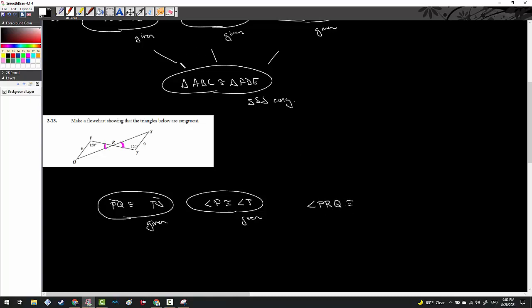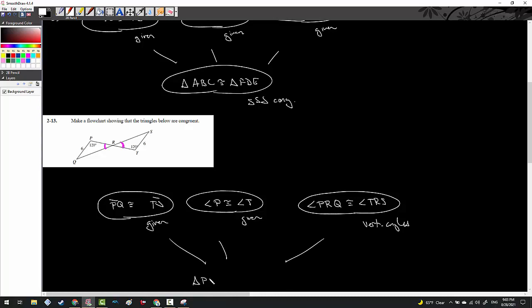Now, just like the last example up here where I had to use the corresponding path, I'm going to use the corresponding path again. So let's take a look at the path I took on the left side. If I go from P to R to Q, that's going from the 120 to the purple to the blank. So I have to do the same thing on the right side. The 120 to the purple to the blank, that is going to be angle TRS. And that is not given, like I was going to write down. It's actually because of our good old buddy vertical angles.